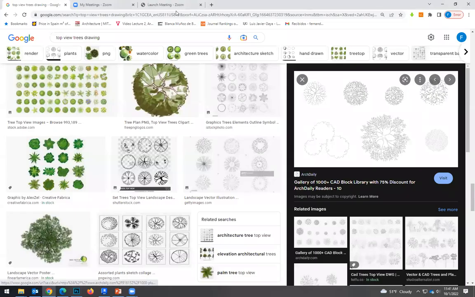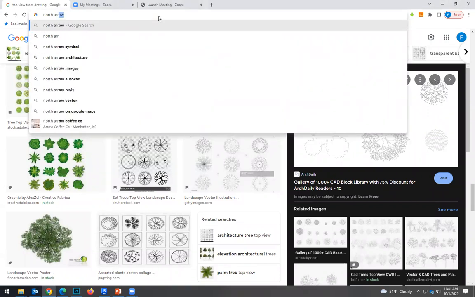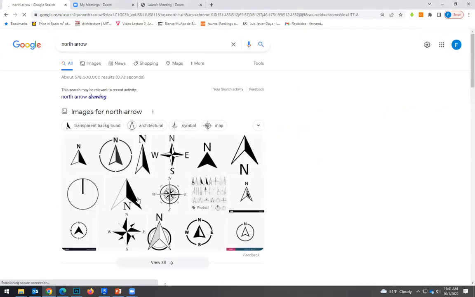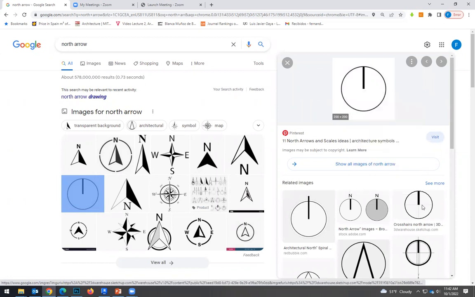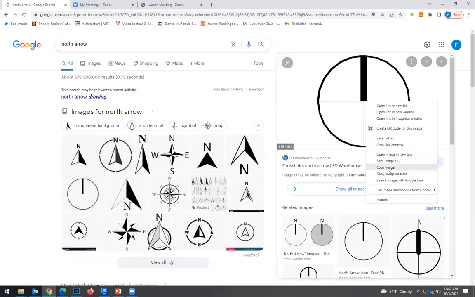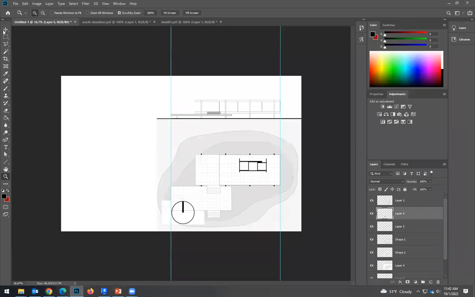So let's do this. We can type north arrow. And which one do you want to select? This one. Okay, don't go crazy with, well, that one would be nice too. Copy image, Control V. And the north sign has to be north oriented, so we don't know where the north is in this Farnsworth house.